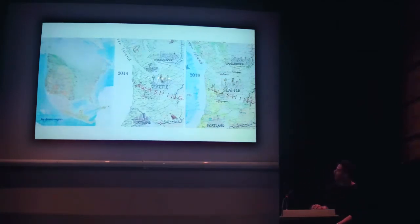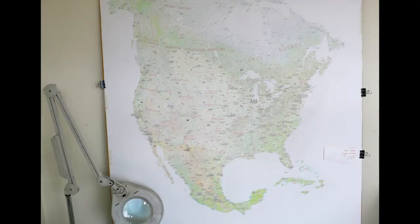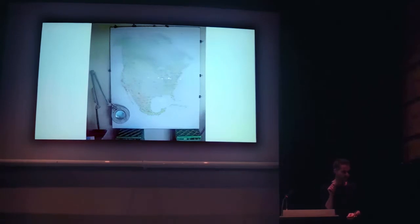And having years of intricate work laid out on one huge piece of paper comes with a lot of concerns, because mistakes can happen, and an accident that damaged or destroyed the original would be a catastrophe. It gave me nightmares. Spilling the coffee. No. So concerns include, but are not limited to, what vessels are safest in the studio, how to limit fading over time, how to evacuate it in a fire, how to get an insect off it without squashing the bug into the paper. I know that from experience.